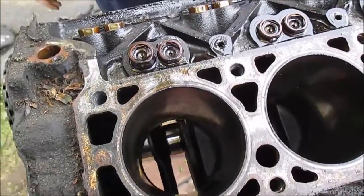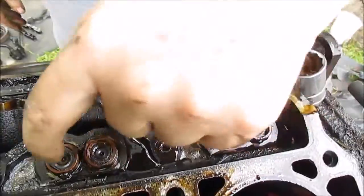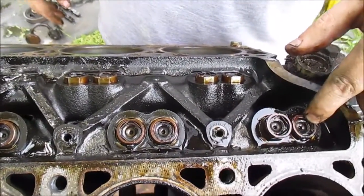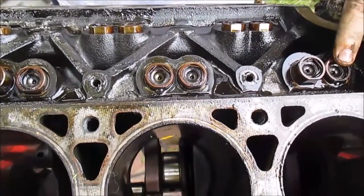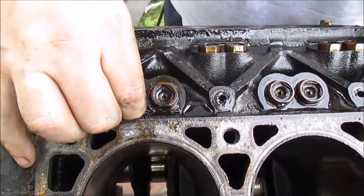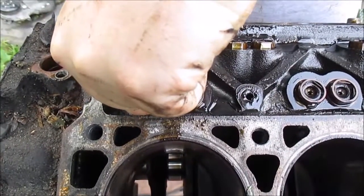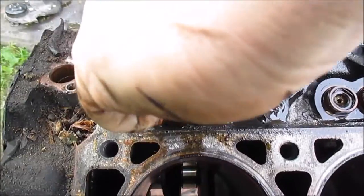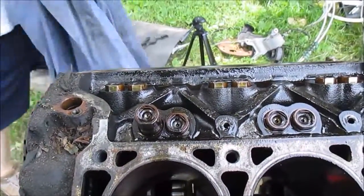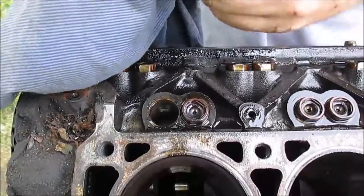Now, do you keep these in order? Yes - if I was rebuilding this engine or going to reuse these lifters for whatever reason, I would want to make sure these stay in order for sure. You wouldn't want to mix these up and put them back in there. You'd probably have a box or something and keep track of it, mark them. You want to make sure if you're going to reuse these lifters, they go back in the same spot you got them. These are hydraulic lifters - they should just pull right out. They're slippery. I usually use a magnet. That's a hydraulic roller lifter.